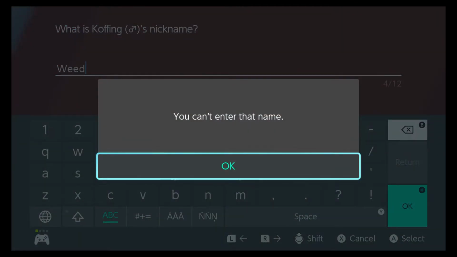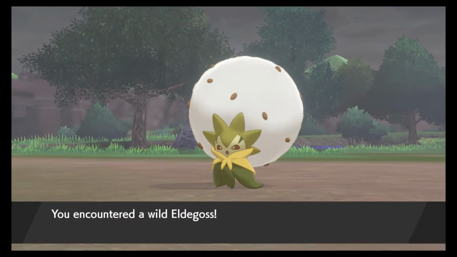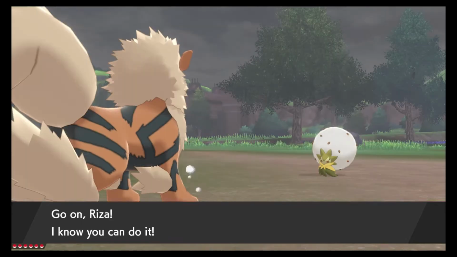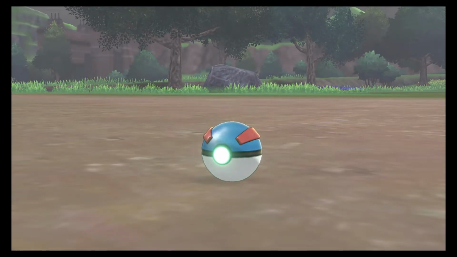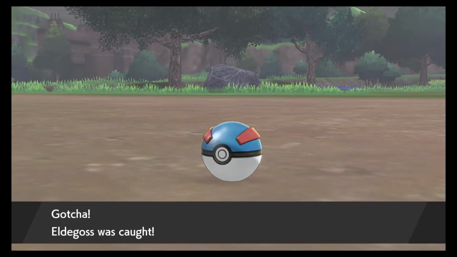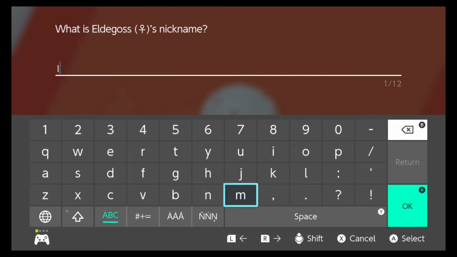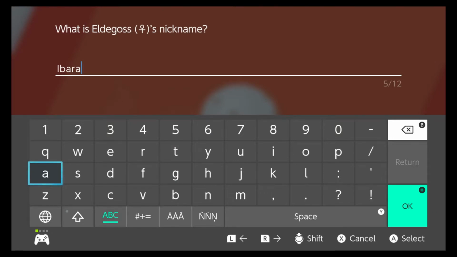Weed. Damn it. Snoop. I'll just call him Snoop. Okay. Fine, I get it! Elgos, you followed me from wherever you came from. Alright, Aldegoss, welcome to the team. Your hairstyle, I know it's not the same, but it's just there. Ibarra, let's go with that.